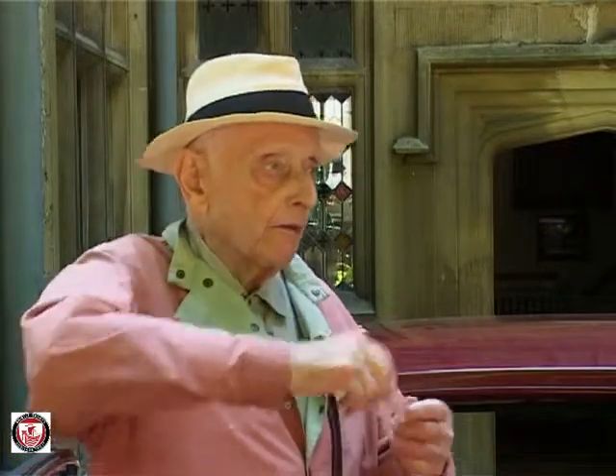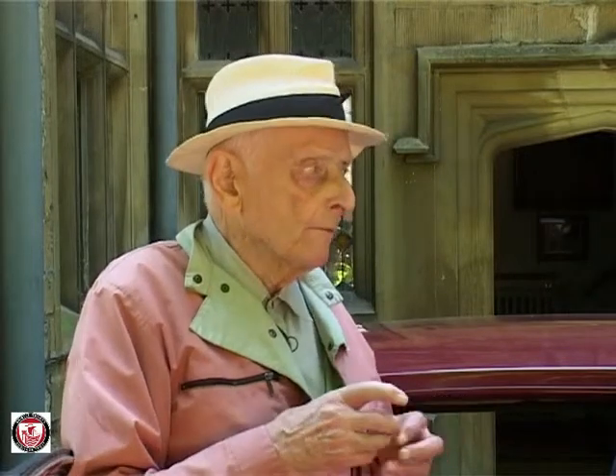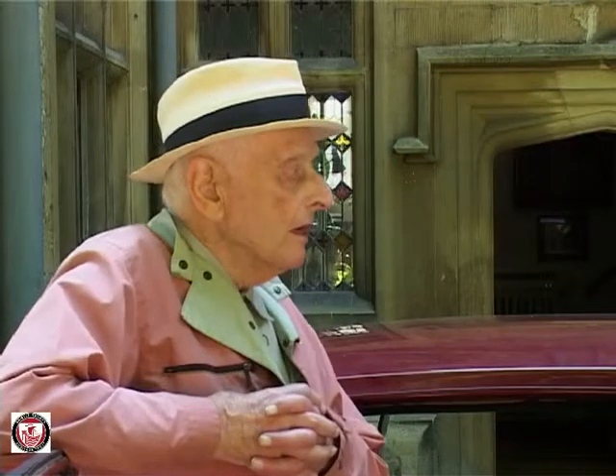Don't get confused with what Issigonis did with his pre-war lightweight special — that marvellous thing. The lightweight special had rubber bands and everything. Was that an inspiration for you? No way. I admired it enormously because of the exquisite workmanship, but absolutely not the way I would want to do it. It's too complicated. It belongs, believe it or not, to my next-door neighbour — his brother, Ian Chained. It is saved, yes. It was a lovely thing. Sometimes it's in the Motor Museum.